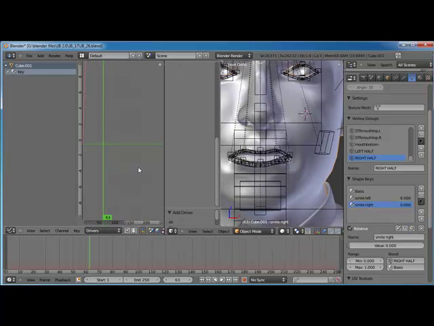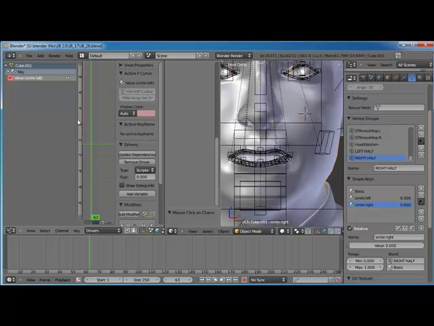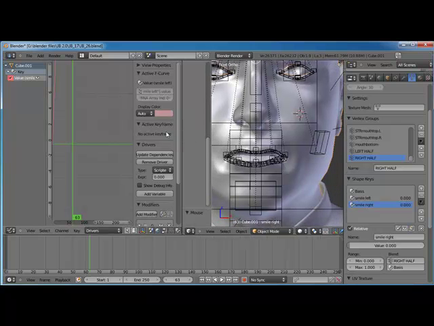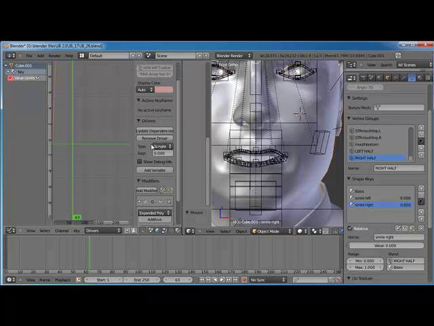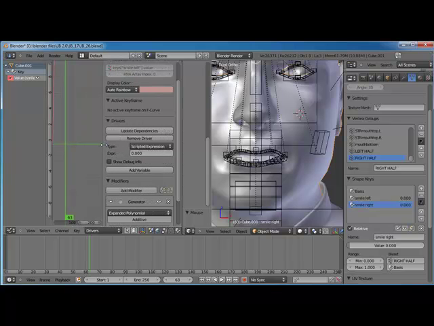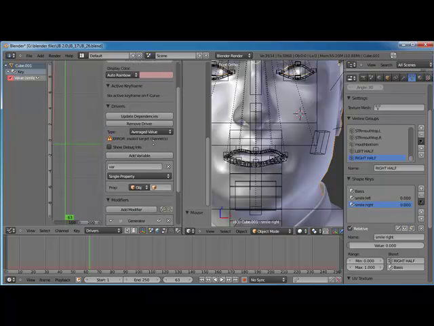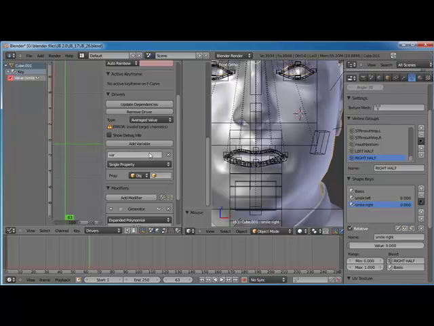Let's make this window a little bit bigger. Okay, and then we'll hit N to turn on our properties, and let's hit the little down arrow there and grab our smile left. Let's make this a little bit smaller too. Okay, now here's some settings you're going to need to change to get that to work. First thing, we're going to add the type. Make this bigger so I can actually see it a little better. Right here where it says scripted expression, change that to averaged value. Okay, and now add a variable. And it says an error, but that's just because we haven't put any data in yet.